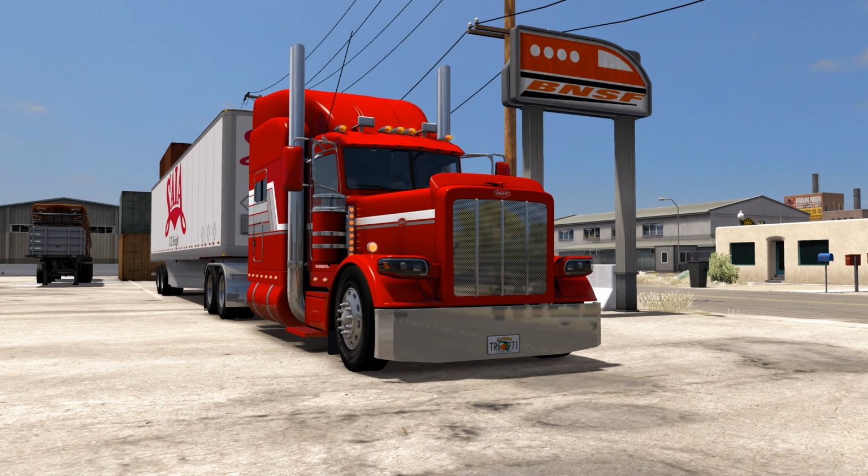Nice. All right, 65 through here. Now we know. So we're at 65 there. We'll go ahead and set that cruise control. Beautiful. Now we don't have to worry about all that while we're jibber-jabbering away.